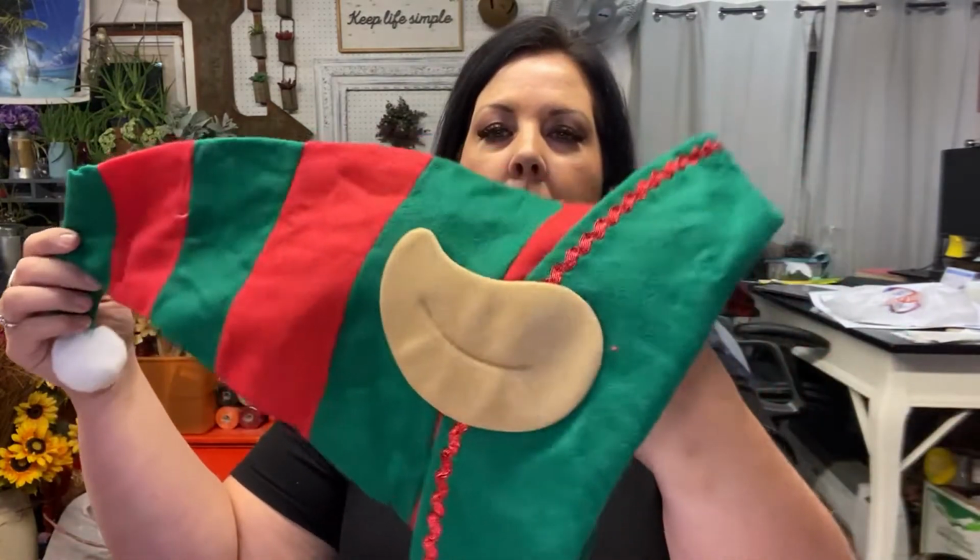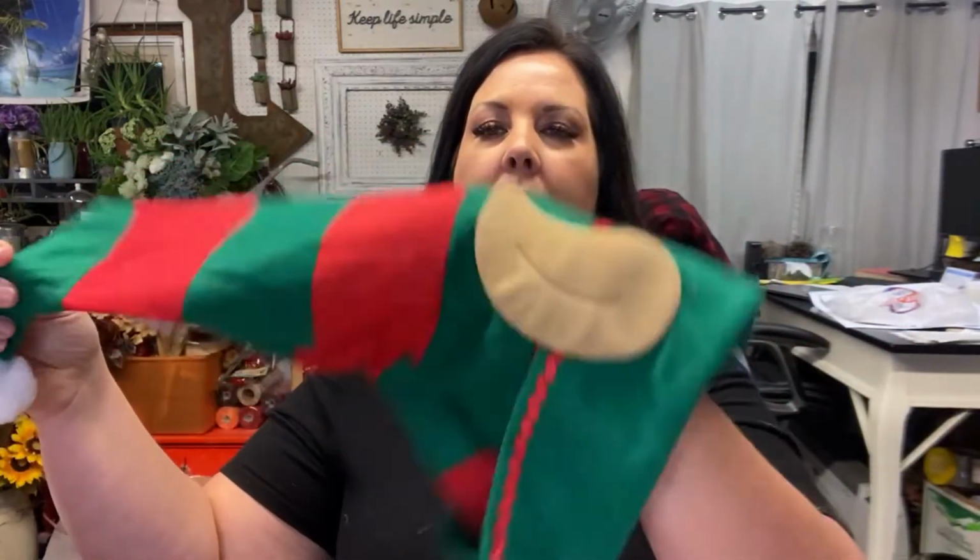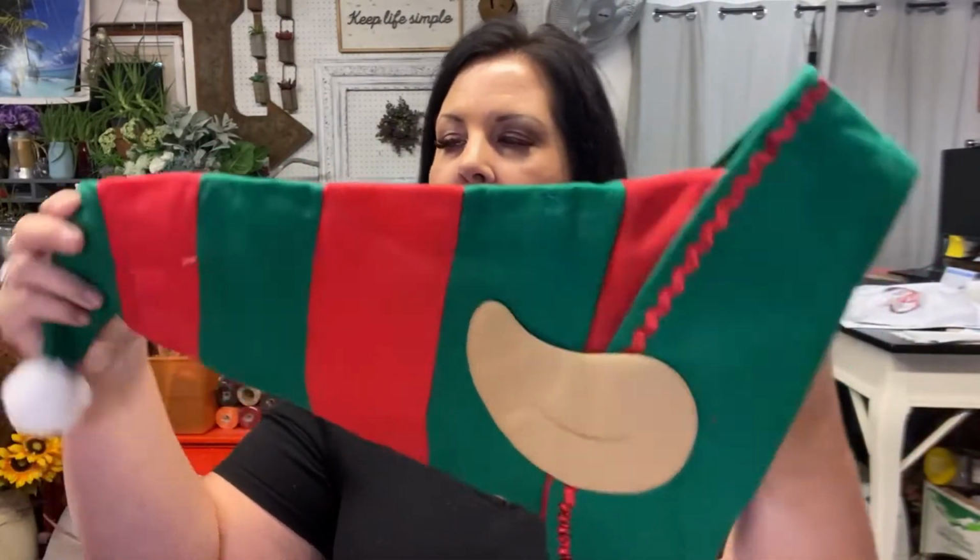Okay, so this is also coming up, which I lost some holly berries. I don't know what that's off of, but I found this elf hat. I haven't seen that at any other Dollar Trees here in my town anyway, but maybe they're in your town. But I found this elf hat and we're gonna use that.